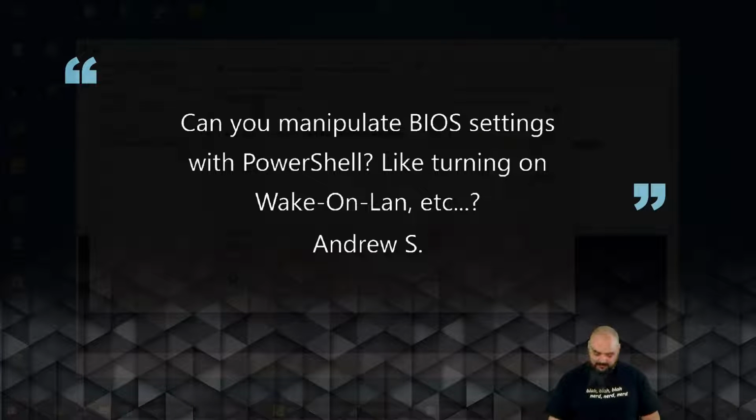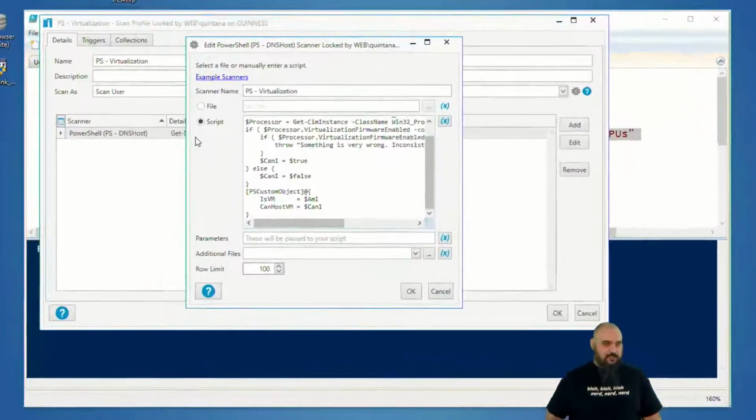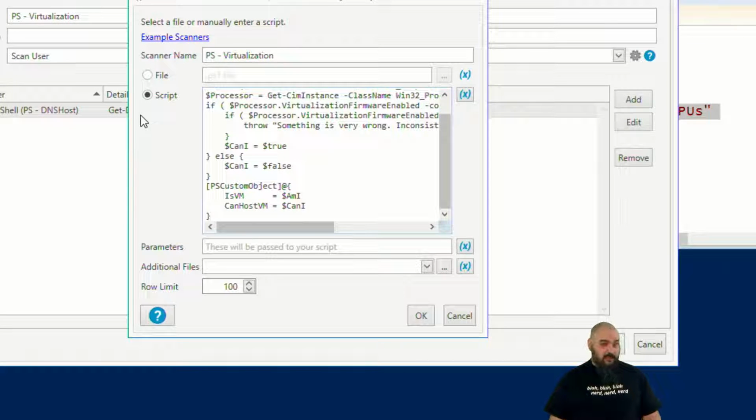So for that one, especially within WMI, I don't think you can. It's more of a grab-the-information thing. I don't think there's changing. As far as something within PowerShell that would let you change it, I'm sure there's something based on manufacturer. Something like, I'm sure Dell has their own tool set that will let you do that with PowerShell. It's nothing I'm familiar with. I can't really promise that one, but for WMI, it's mostly just a query.